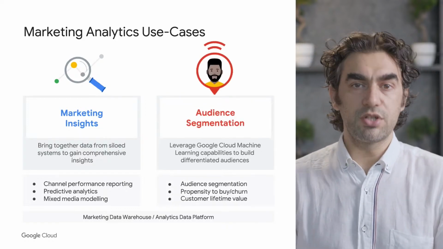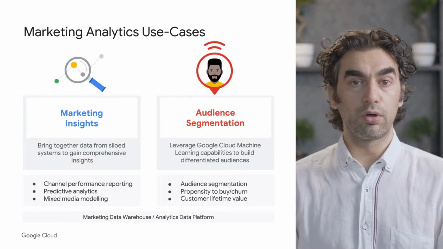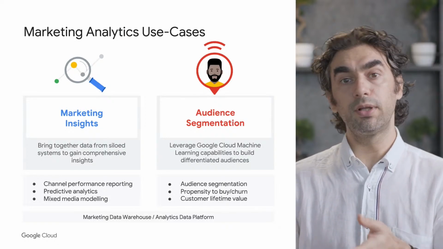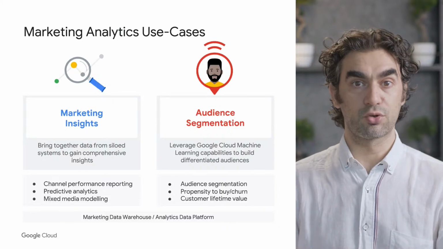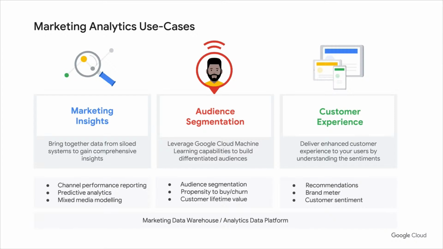Here you can leverage machine learning models to build custom segments right on BigQuery, or even do things like propensity analysis, where you calculate the probability of a user buying a certain item or taking a certain action, like churning from your website. Finally, you can leverage all this information to improve your customer experience. Things like improving your support channel based on what the users might need would be a great feeling for the user. Now we're going to look at some of these use cases in more detail and go over the architectures.